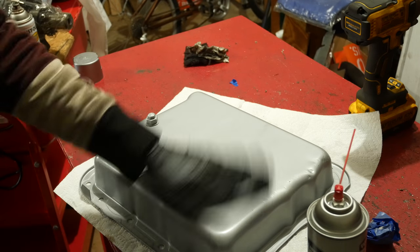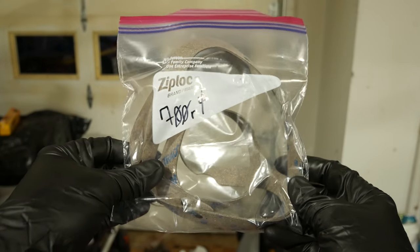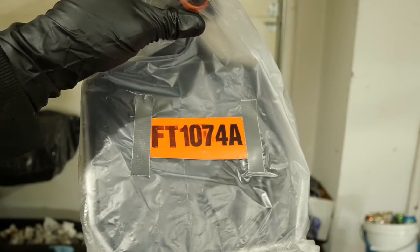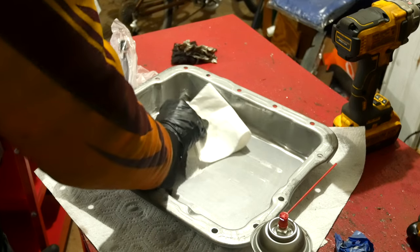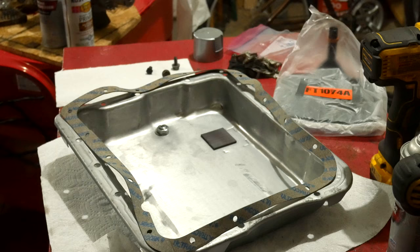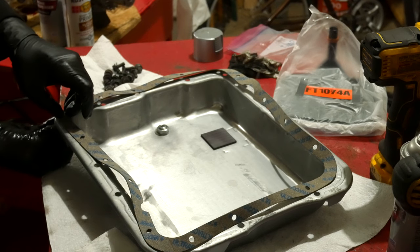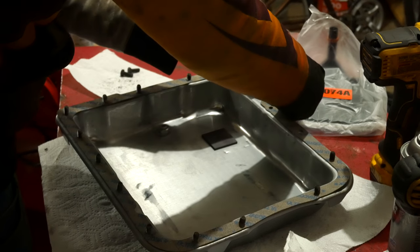The paint has dried nicely, and we have a new filter and pan gasket ready to go. For stamped steel pans, I prefer a rubberized cork gasket like this — I've never had an issue with one of these and never had luck with anything else. For the filter, we have a basic model produced by Fram. We'll give the inside of the oil pan one last thorough cleaning, then lay out the pan gasket on top. The bolts aren't too crusty, so we'll just give them a quick wipe down and reuse them. They're a reasonably tight fit through the gasket, so we were actually able to push all of them up into place and the gasket will hold them while we install the pan.